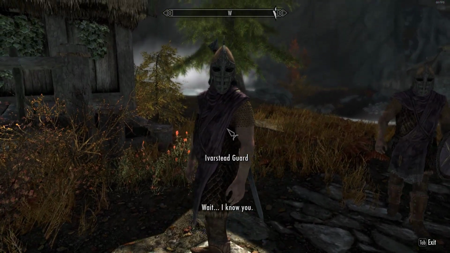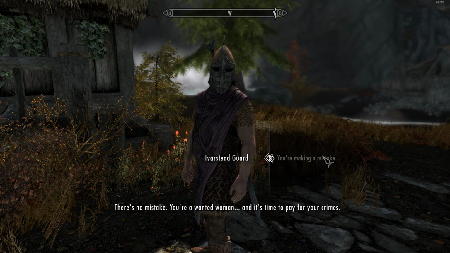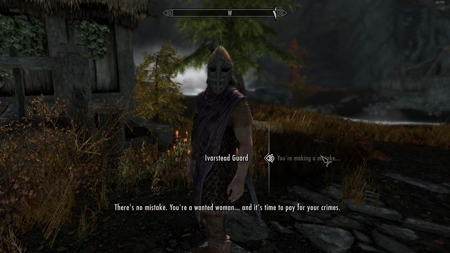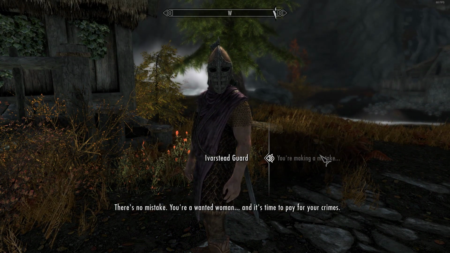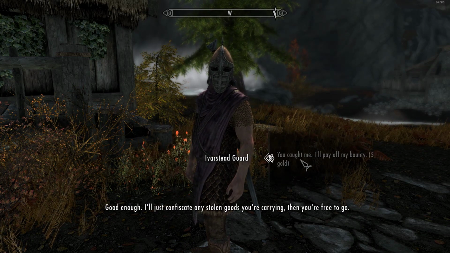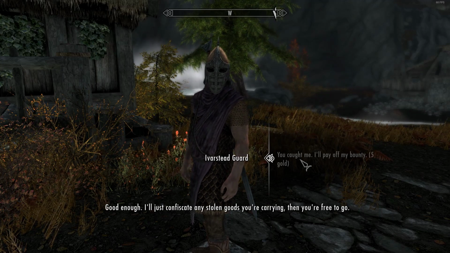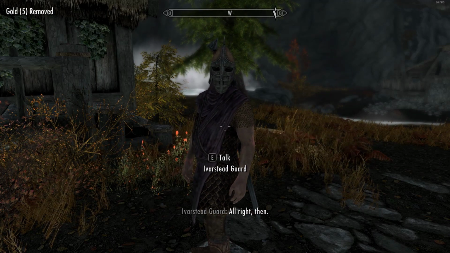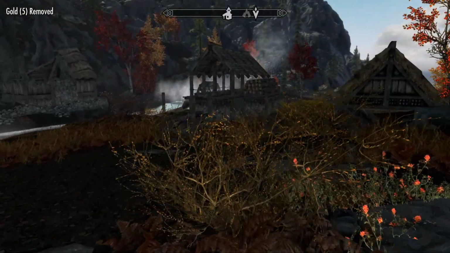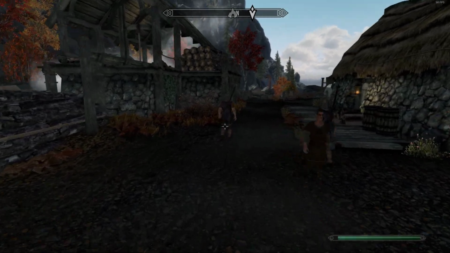Hey, man. Wait. I know you. Aw, you're making a mistake. There's no mistake. You're a wanted woman, and it's time to pay for your crimes. Fine. You caught me. Here you go. Good enough. I'll just confiscate any stolen goods you're carrying, and you're free to go. All right then. I don't have any stolen goods. I'm a nice assassin.